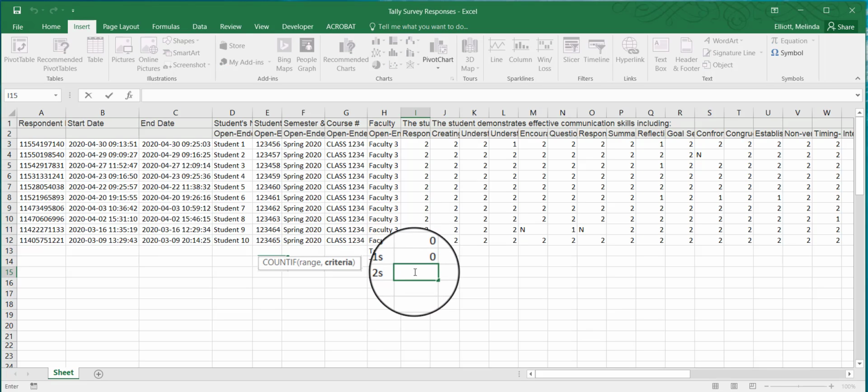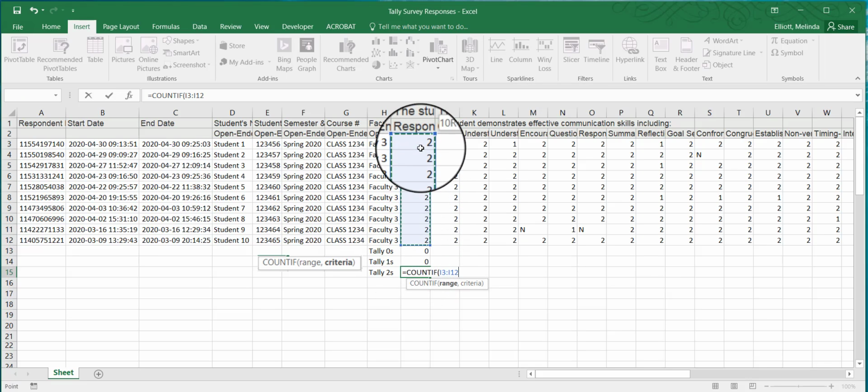Next, we'll do the same to tally the twos. Again, the same range, comma, now the criteria, quotation, equals 2, quotation mark, close parentheses, press enter.